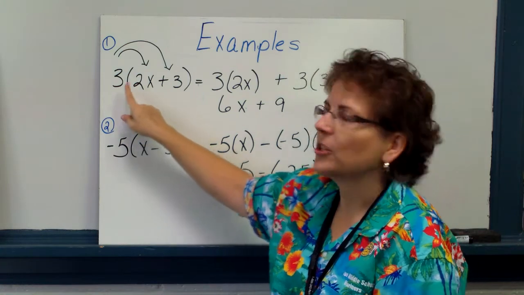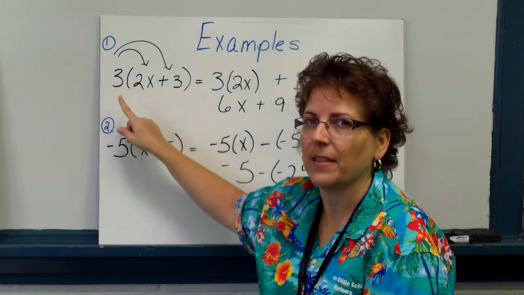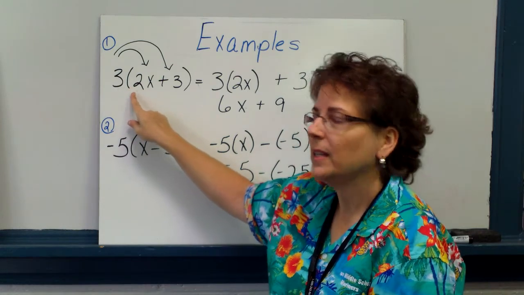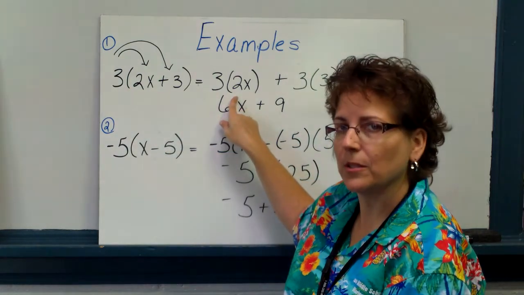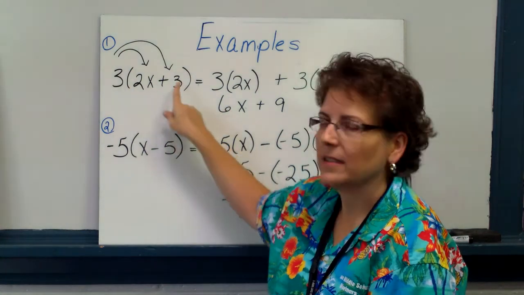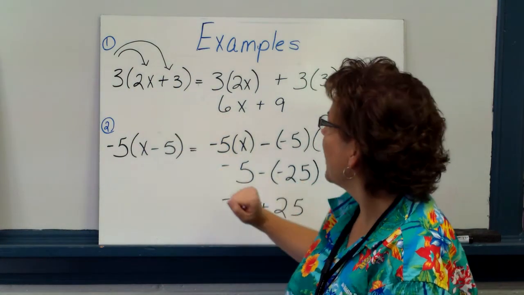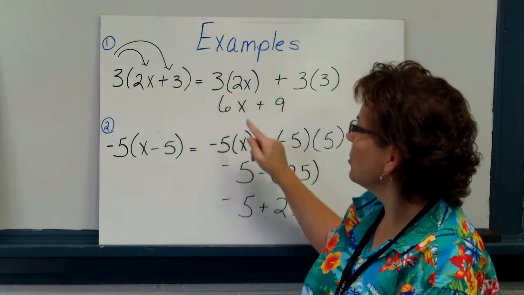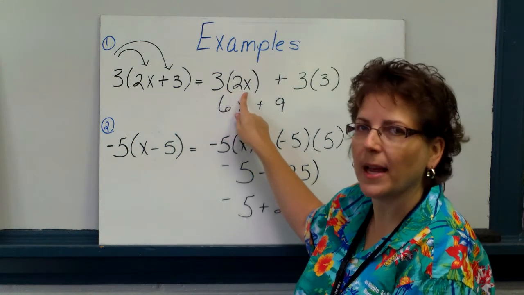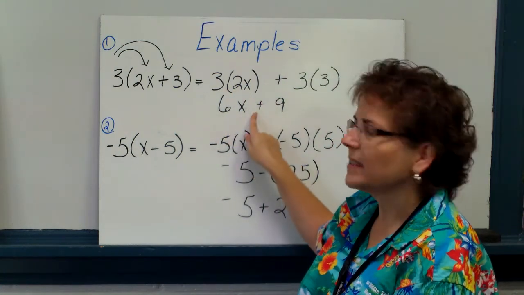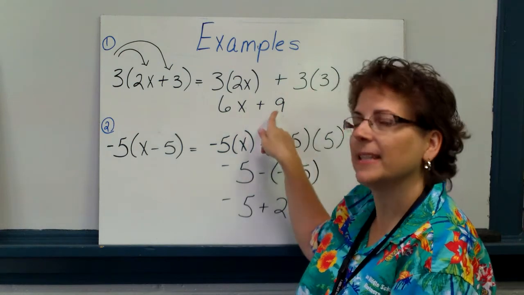Well, what you have to do there is just multiply the numbers together, those constants we call them. So it's 3 times 2, right here, it's the 3 times the 2x, plus 3 times 3. So go ahead and in your notes, write this line right here, and then we're going to multiply these, because 3 times 2x gives you 6x. The plus stays the same, and 3 times 3 is 9.